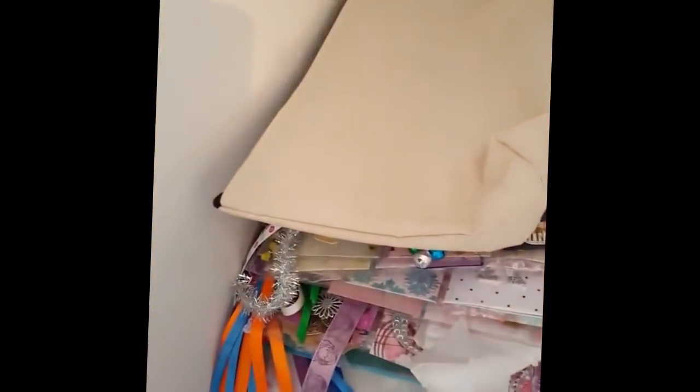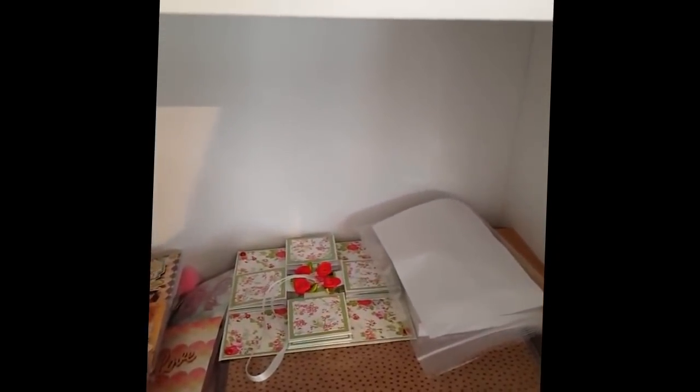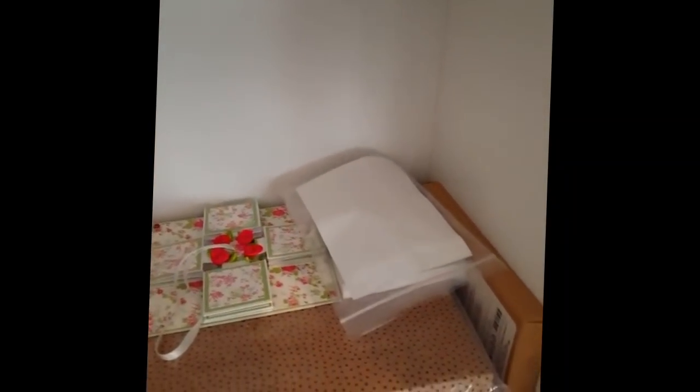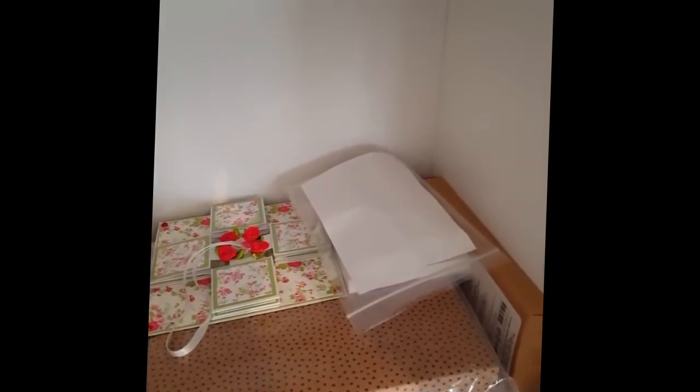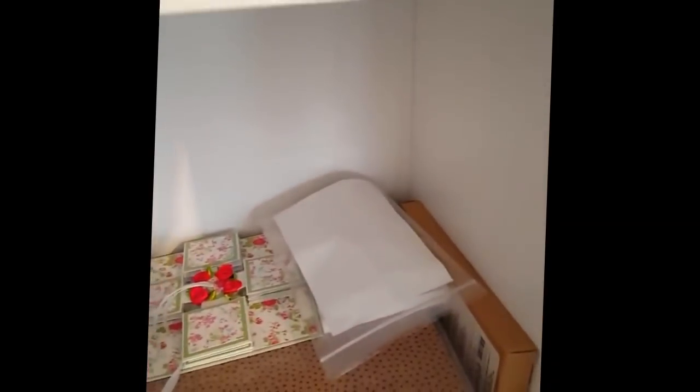And I've just got washi tapes and masking tapes. These are Christmas ones. And just some old pots. There's nothing in this little cabinet. But these are just notepads. I am addicted to notepads, so I've just got them everywhere. Magnetic sheets. My cheap, nasty cardstock that I use for practicing. What else have I got under here? More notepads. Loads of them. Don't know what that is. More refills, pads. Just love pads. So that's that side of the wardrobe.